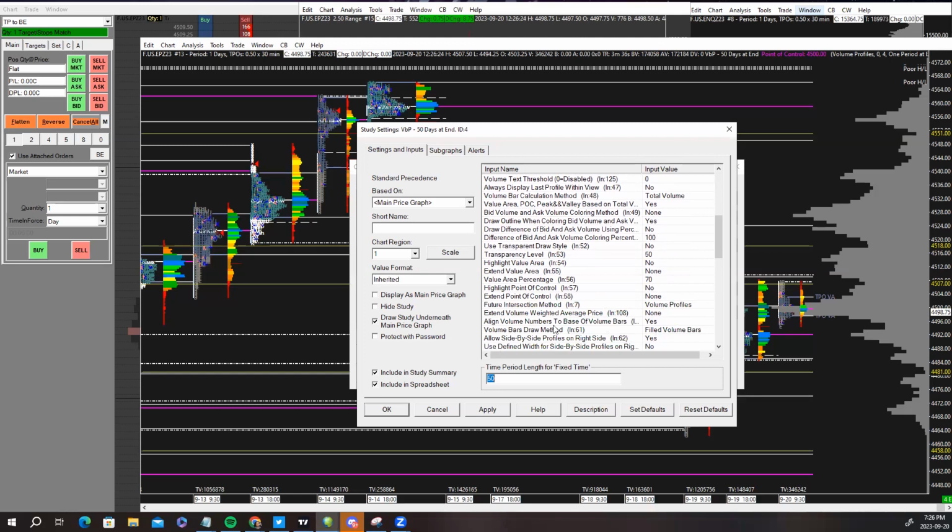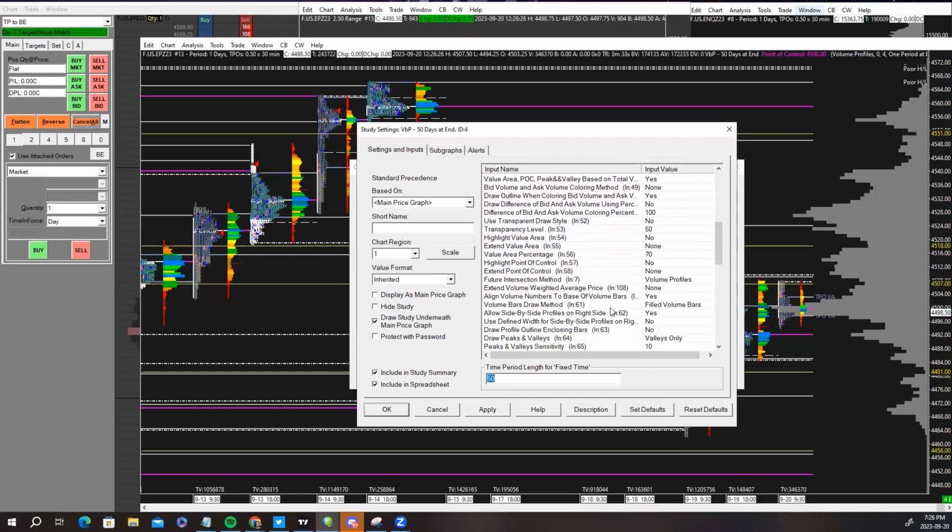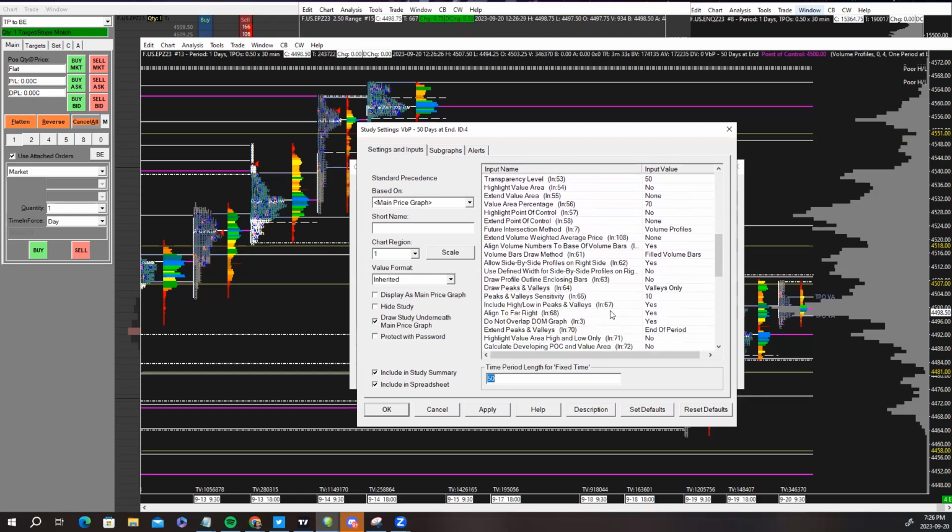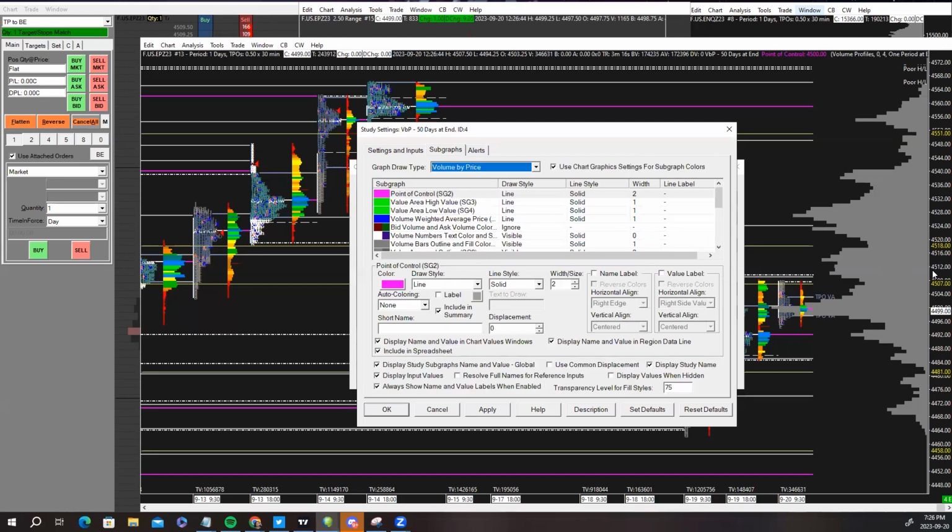wherever that is. Yeah, so align to far right, line 68. And another thing is here, line 64, drop peaks and valleys. I don't really care about the peaks that much, but I care about the valleys where price drops off and creates this divot in volume because those are my key ledges. So I'll make sure valleys only is selected, which draws my yellow lines. I don't really care about the point of control, so on and so forth, right? Those are there. It doesn't matter. I'm mainly focused on where the distributions are.